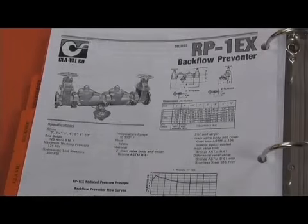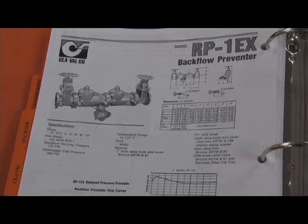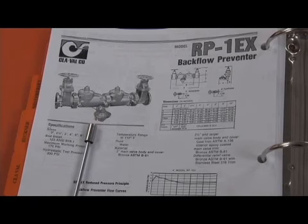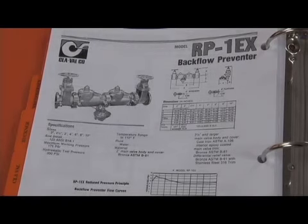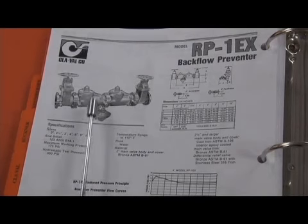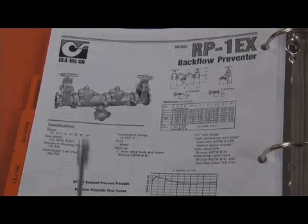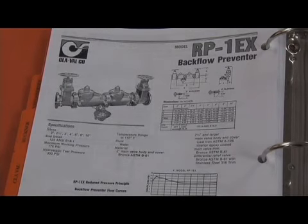There was an RP1EX that was produced, and the EX designation had to do with the location of the relief valve. Remember, in the RP1 series, it was bolted on the side of the number 1 check valve. But what they did on the RP1EX series is they mounted the relief valve underneath the first check by having a flange on the bottom of the body and an elbow coming down the mount of the relief valve below the number 1 check body. So RP1, the CDHS-20 relief valve was mounted on the side. RP1EX, the CDHS-20 relief valve was mounted by a nipple and flange configuration underneath the check body. Same 308-1 style check as we saw in the RP series, but the rubber parts were changed and the serial number was necessary to determine which parts you needed. You needed the right serial numbers to order the right repair parts.